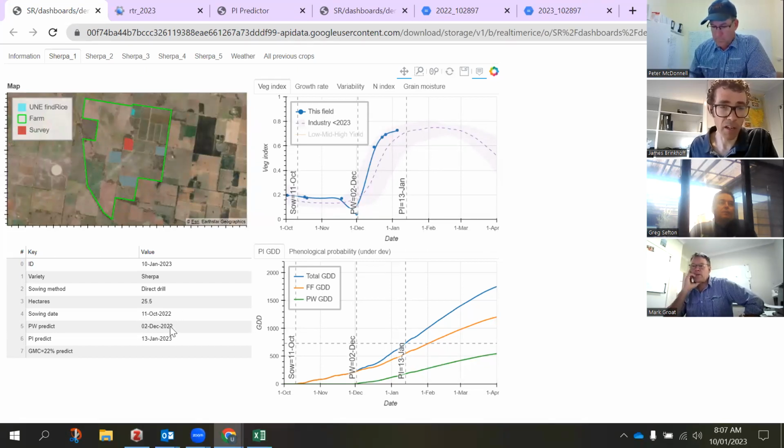And then we've got a model that predicts the permanent water application date. So that'll come up there, a PI prediction. And as we get towards harvest, it'll also predict the date of the 22% moisture. This 22% moisture prediction is sort of under development, as are a few things in here.